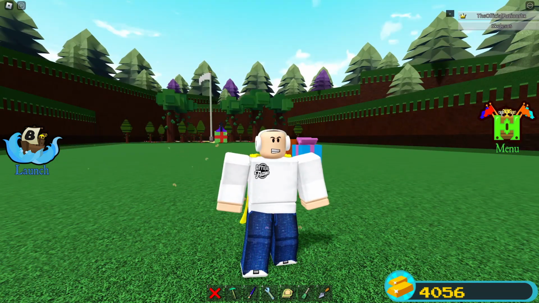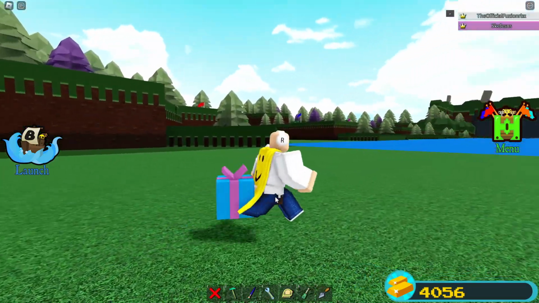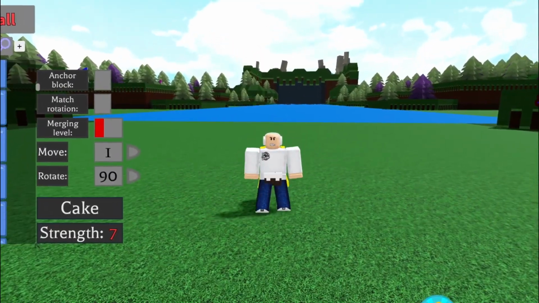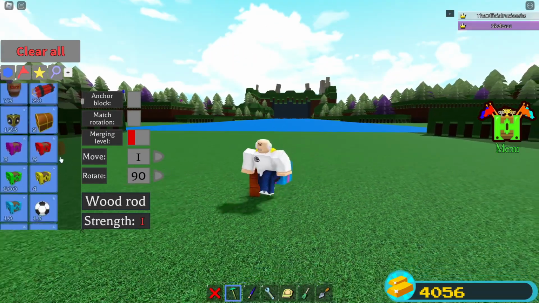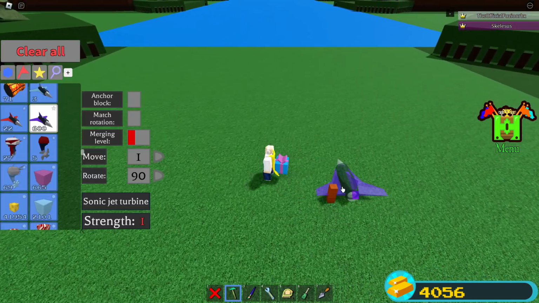All right, guys, now I got my present connected to my avatar, and now it's time to hide it around the map. All right, so I gotta put this in a spot that I think Skeleton will never find. In fact, I'm going to make this almost impossible to find. If he finds this, I'm going to be super, super surprised.